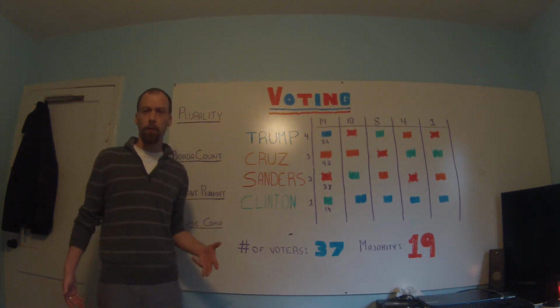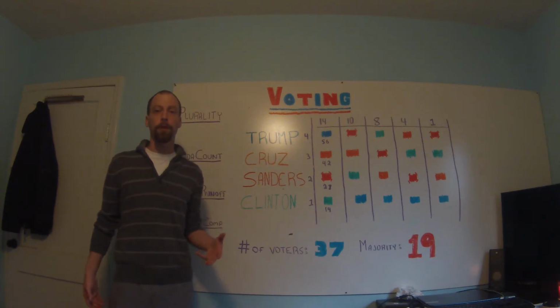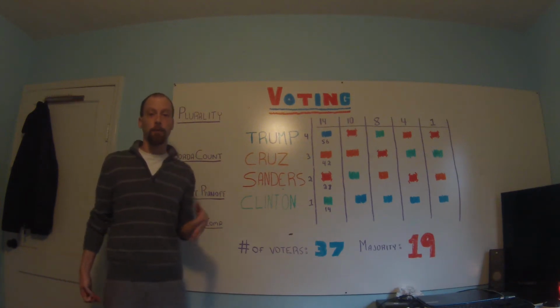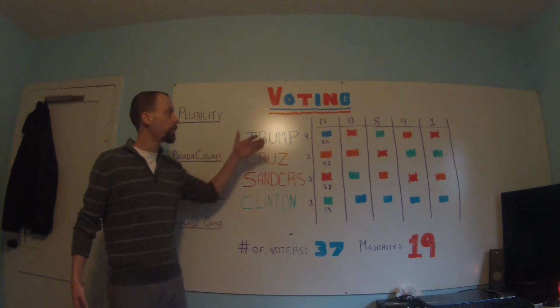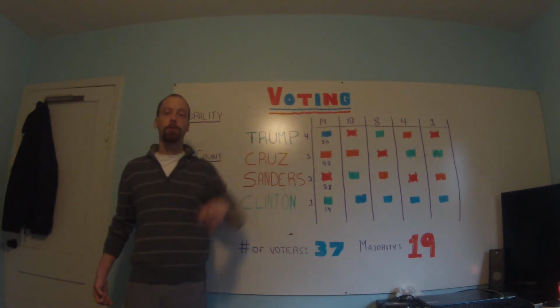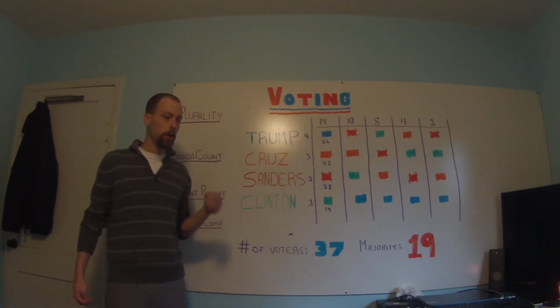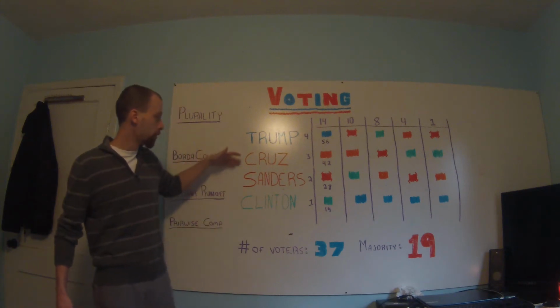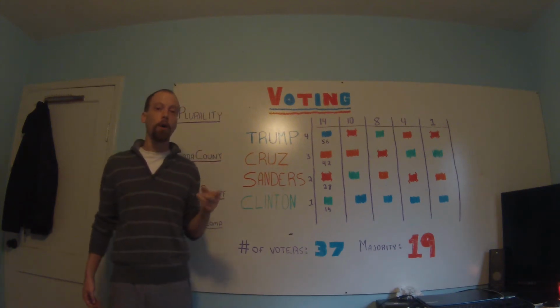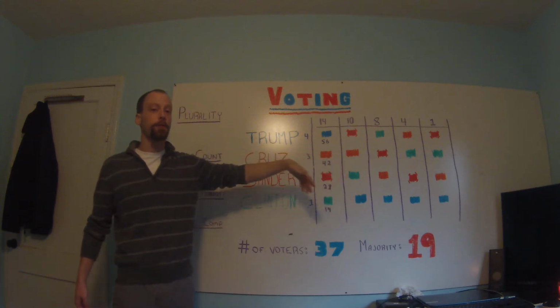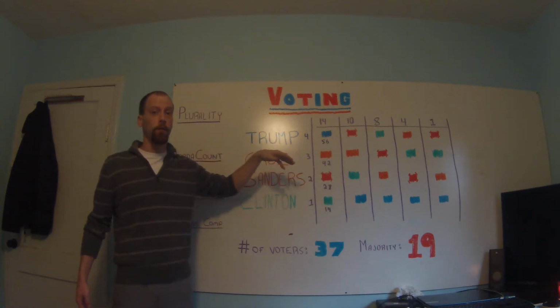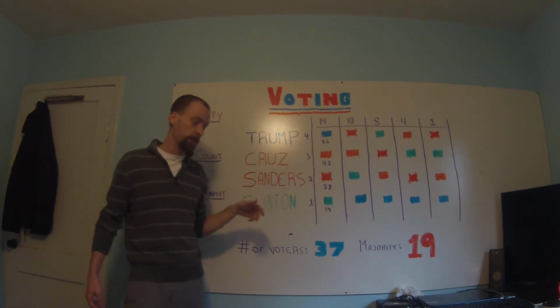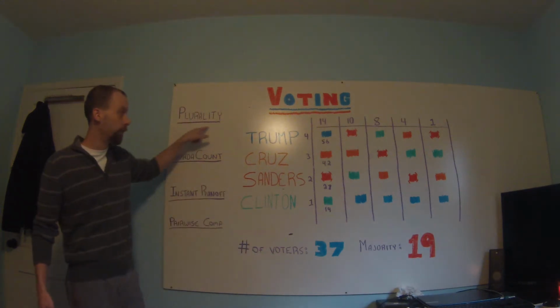So in the caucus we have more than 2 people running for president, and you can only vote for the top person. You only vote for the person you want in the position. So you go in, you have all these choices, Trump, Cruz, Sanders, and Clinton, and you only get to choose one. You don't get to rank them like I made my voters do. In the caucus, you only get to vote the top way. What that voting is called is the plurality method of voting.